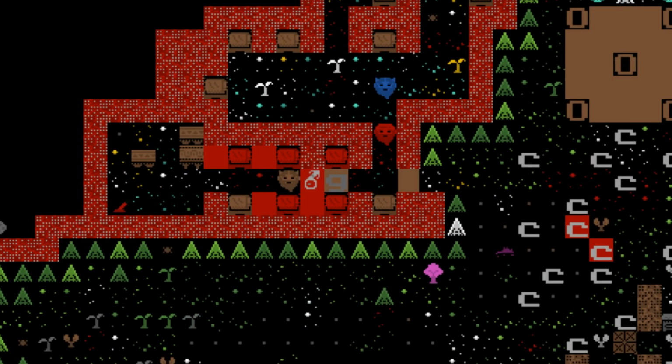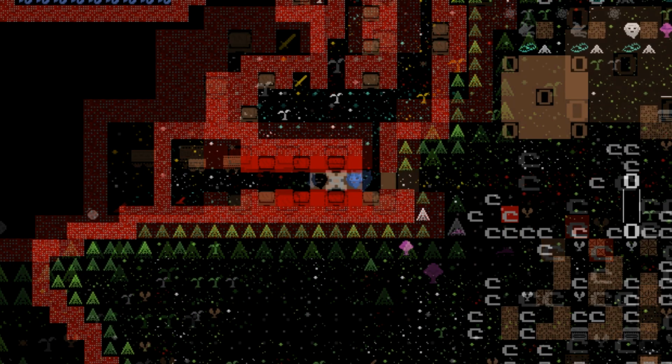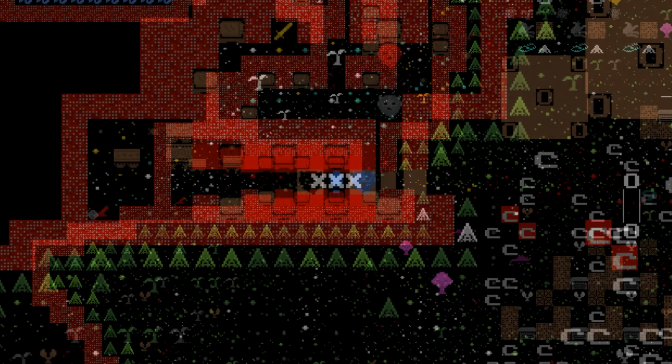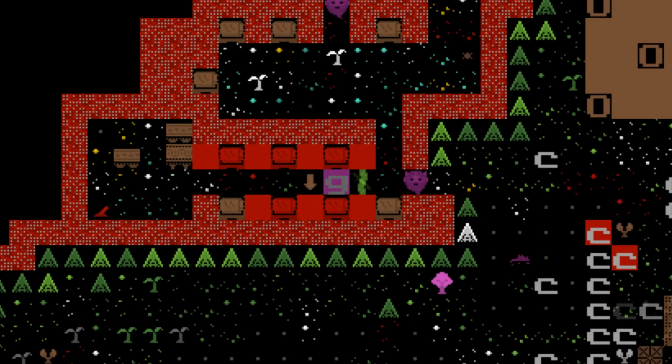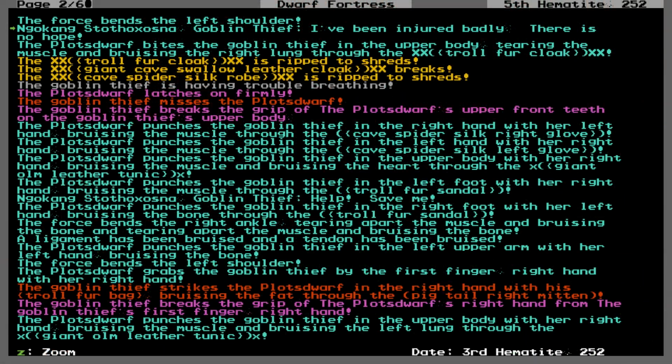Oh yeah, there you go. Beating the hell out of this goblin. They don't stand a chance. Sure is taking him a while though. Oh my god, let's go dwarves. Just added a couple more dwarves to the squad. This should do it. Okay, there we go. Killed the goblin. Oh no. It looks like the goblin thief was actually using the child bag to attack my dwarves. I mean, I guess it makes sense.